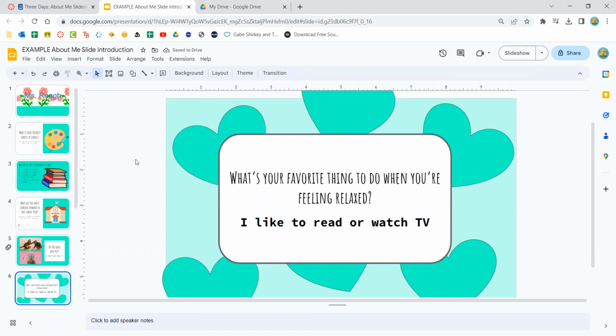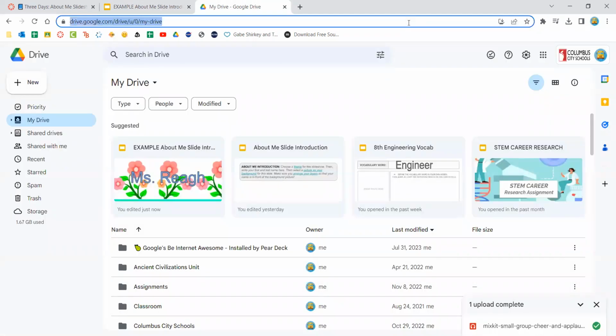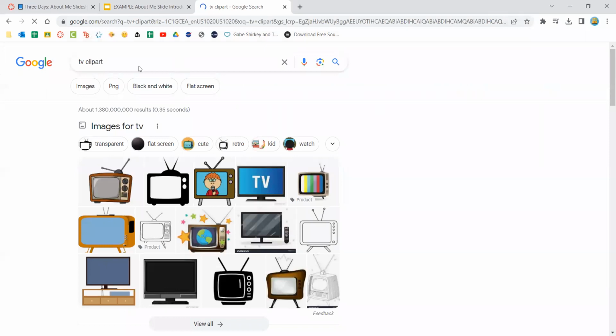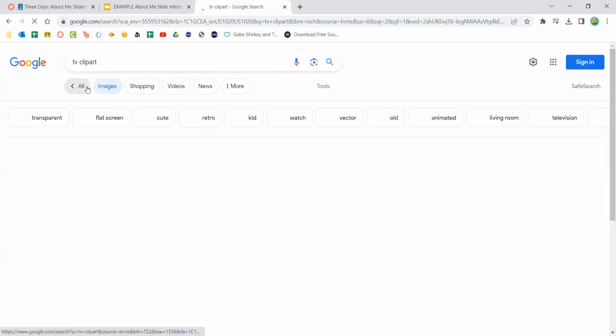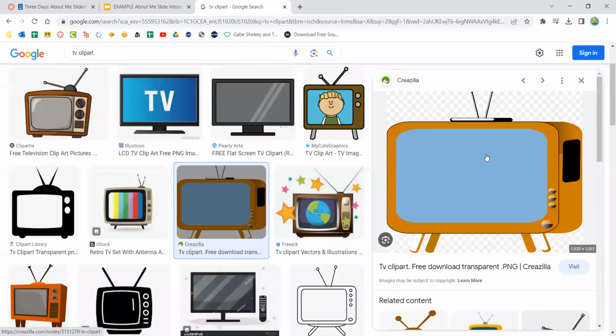And then I'm supposed to add a picture to this. So, TV clip art. Let's see if I can find a little TV or something. Maybe I can find one with a transparent background again. That'd be nice. Oh, I'm having good luck today with that.